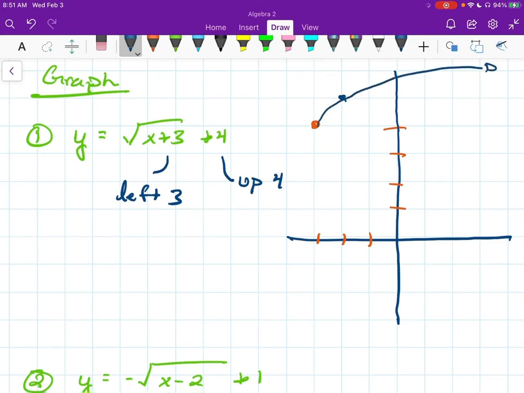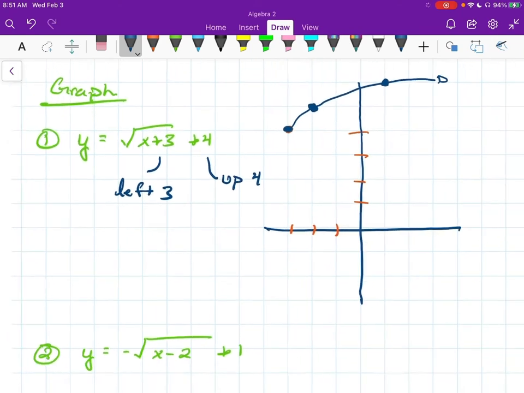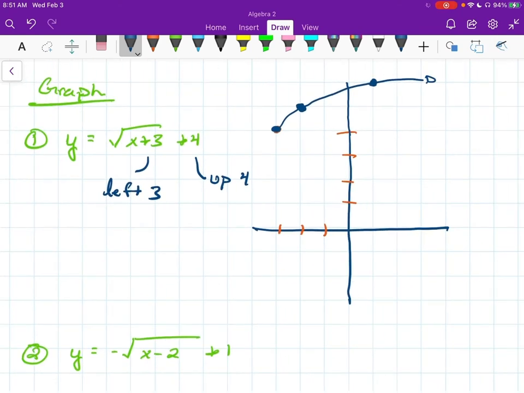If you remember, the parabola then would go up 3 and over 1, so this one would go up 1 and over 3. So you can do both of those points if you so choose. All right. This one, again, did not have any stretching or shrinking because there was nothing in front of the root. Or rather, there was a 1 in front of the root.